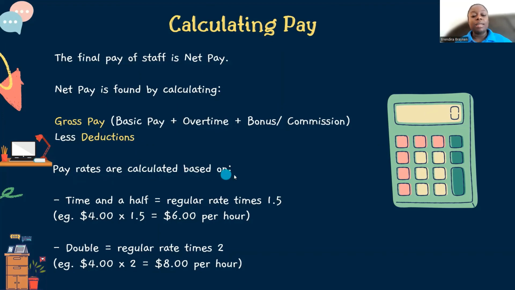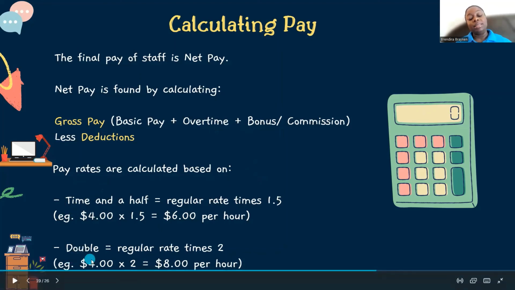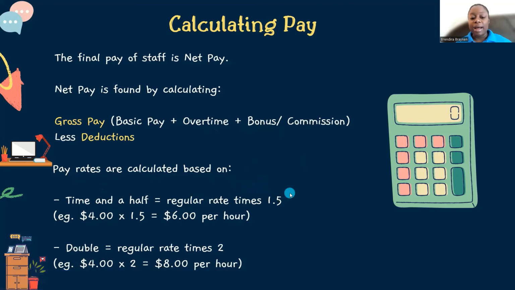Pay rates can be calculated as well, because overtime can be paid as a single amount. Let's say we pay $50 once you work overtime, or we can say that you have a certain rate that you want to apply for each hour of overtime. Sometimes they call it time and a half, or they may call it double rate. What that means is you just take your regular rate times 1.5 to figure out how much you get paid per hour for each overtime hour that the person worked.